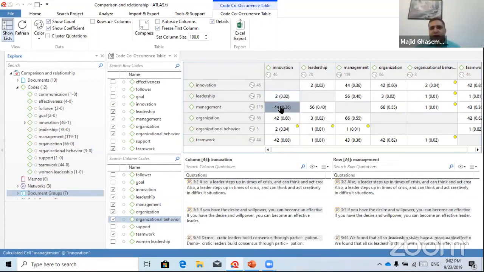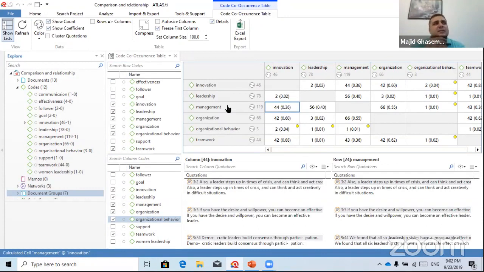But here, innovation and management have co-occurred 44 times. It means there are 44 quotations in this project that have been coded with innovation and management. Now I ask you a question. When 2 things happen together, what does it mean?